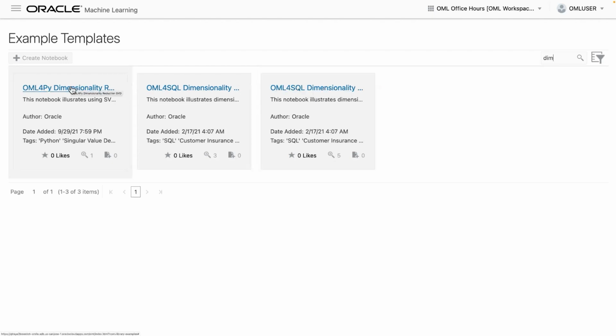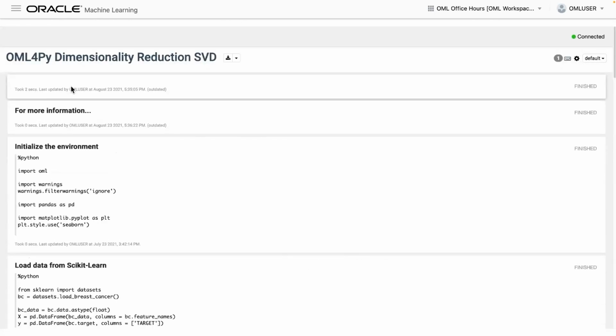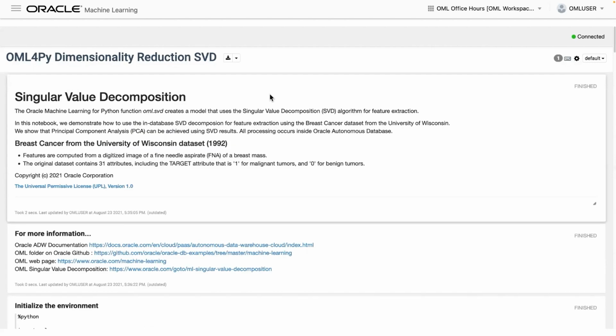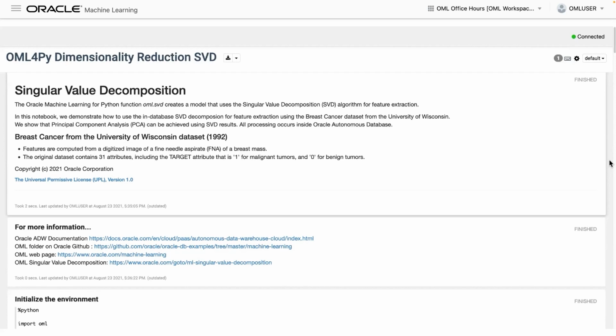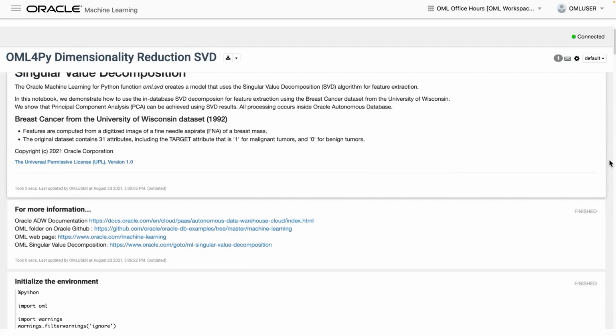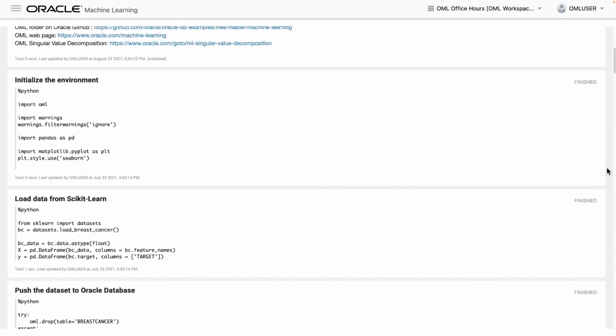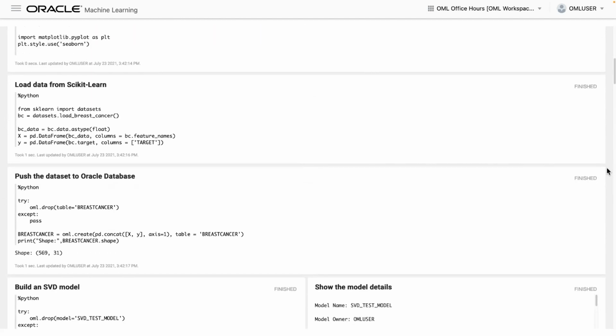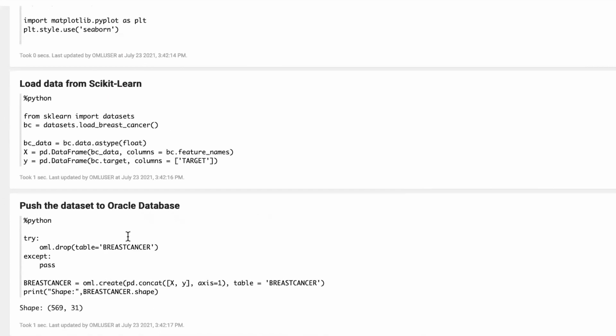So I'm going to go into the Python SVD one. And then I can see that's our SVD problem that I'm solving here, right? So this is the singular value decomposition. I'm going to use the breast cancer data set that we have used on several of these processes before.